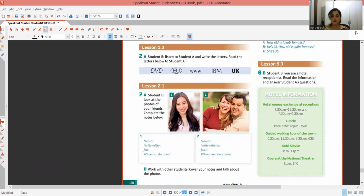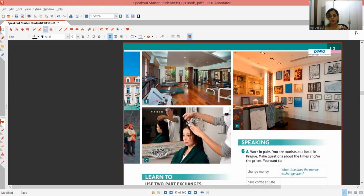یاد گرفتیم که چجوری از پرزنت سیمپل سوالی پرسیم، تو زندگی روزمره چجوری به کارمون میاد، اینجوری که سوالی بخوایم بپرسیم where does it open, where is it or how much does it cost or for example where is the restaurant, do you have a swimming pool in this hotel or for example does this hotel have a gym. با اینا آشنا شدیم و یاد گرفتیم که چجوری ریسپاند بکنیم وقتی با سوم شخص میگیم. میگیم it opens at, it leaves at. با سوم شخص مثبت جواب میدیم. یاد گرفتیم که چجوری از سیمپل پرزنت تو زندگی معمولیمون استفاده کنیم و درس کانورسیشن پارت خیلی خوبی هم بود.